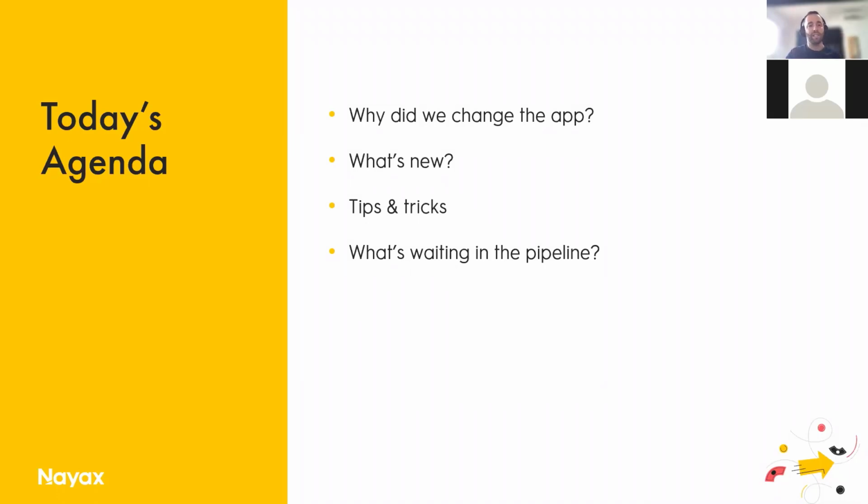We're going to discuss the app and the features. I'm going to give you a lot of tips on how you can use this app and how you can utilize the features for your benefit, for your businesses. And then we're going to finish with the pipeline. We're going to see what's in store and what are the upcoming features that Omri is working on, so you will also know what's waiting ahead.